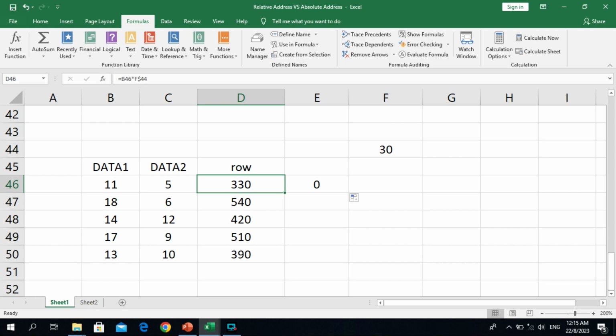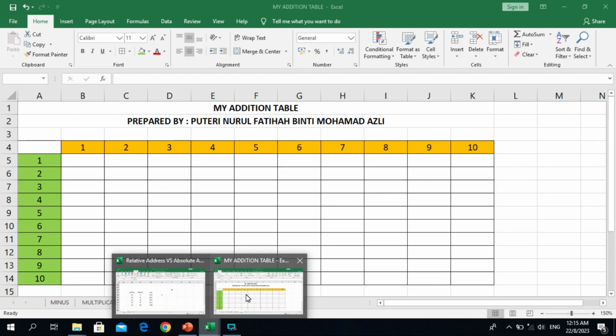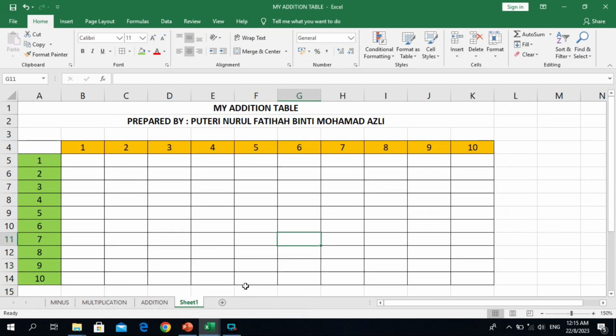If you refer to our Excel exercise task 3, in your slide note Excel 2, which is absolute address and chart, on task 3 we actually need to create a map table using absolute address.